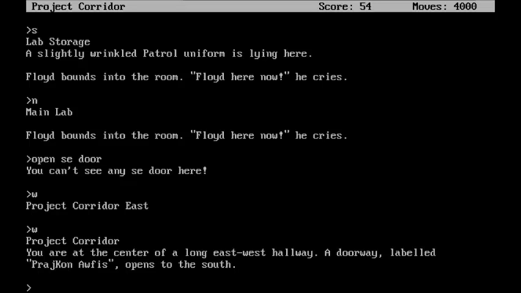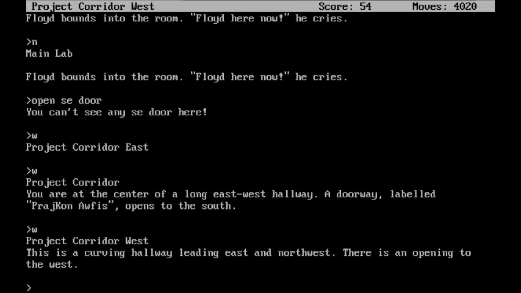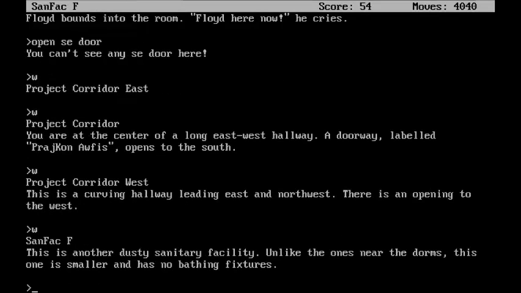Opens to the south. That's Project Control. But anyway, we go west again. We end up with Portal West. This is a curving hallway leading east and northwest. There's an opening to the west. We have to wait again.